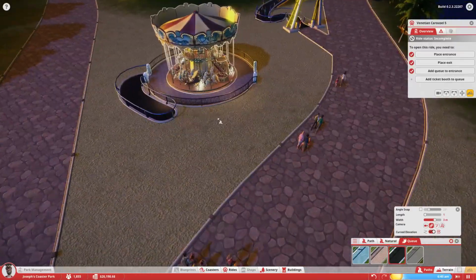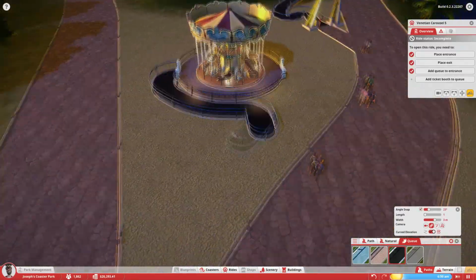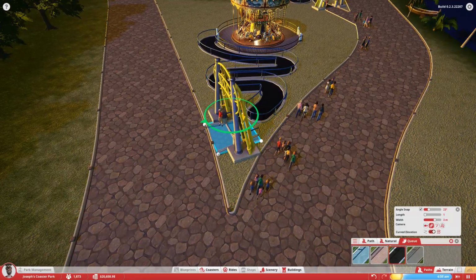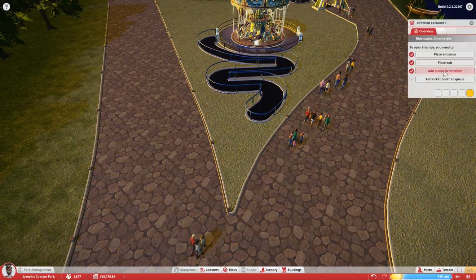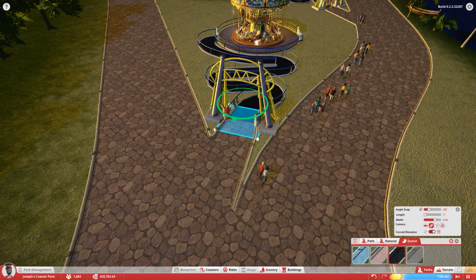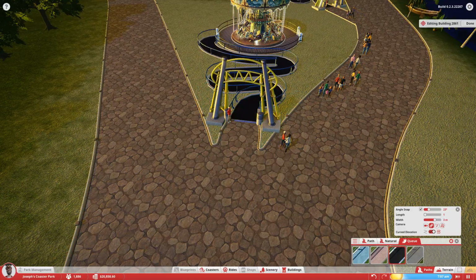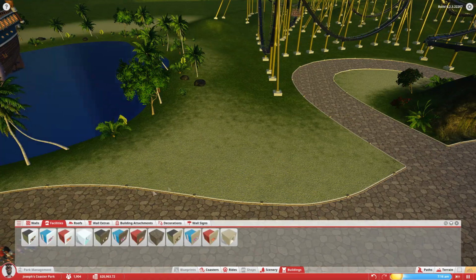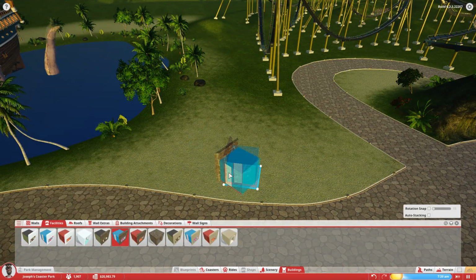So yeah, it's just a simple flat ride. This flat ride actually came out in one of the most recent updates, Alpha 2.3, I believe it was. They added this flat ride, so that was kind of nice. I like when they do stuff like that, just add a flat ride in an update.